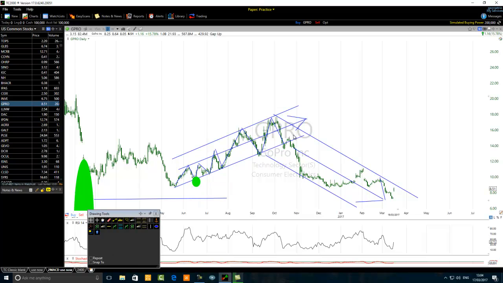If we were in a declining channel as we are here, we will sell when the medium-term trend is turning from correction. If we are in a declining channel or we are in a downtrend and we want to sell, we will sell when the medium-term trend is turning from bullish to bearish. So you remember what we were talking about before. When is the best time to buy? What are the components of the long-term trend?